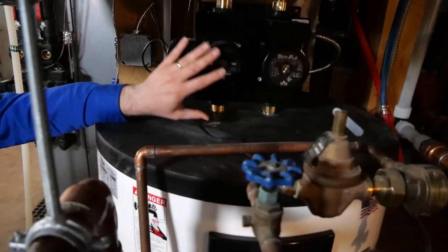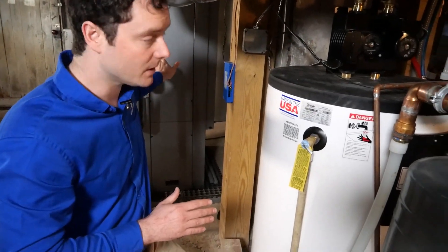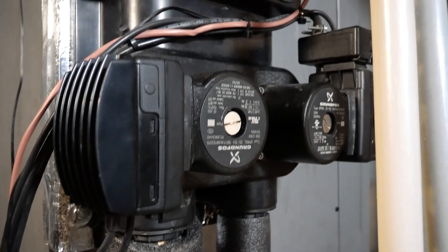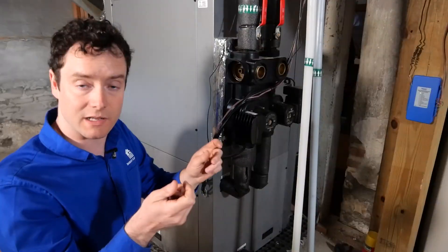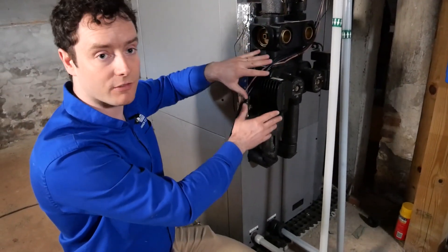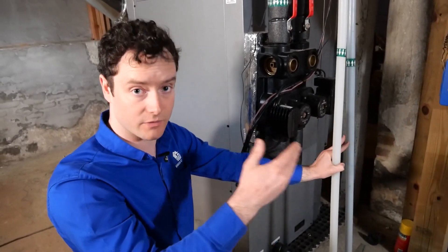Included with our tank, we have these pre-mounted circulator pumps. One of them brings water to and from the hot water tank to the heat pump; the other delivers hot water to the building. This all assembles as a kit. Over here we have a geothermal flow center — this mounts onto the heat pump with pre-threaded screws, so it goes on in just a few seconds. What this does is deliver the groundwater from the outside heat exchanger to and from the heat pump. Right here we have the hot water output, which is used for heating and eventually domestic hot water for the building.